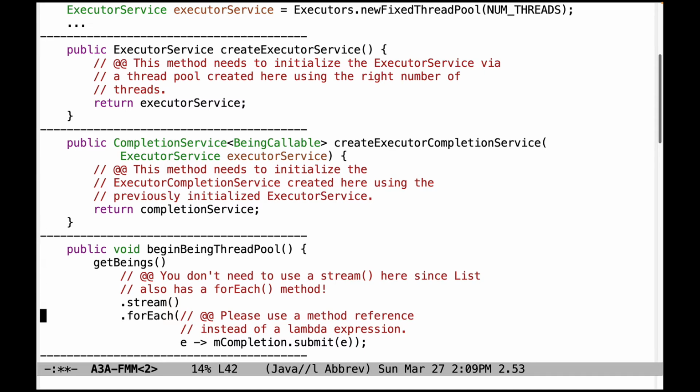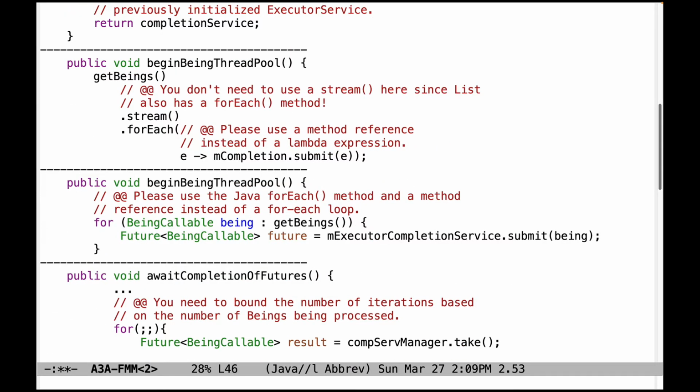Now let's turn our attention to some problems that I saw when I reviewed begin being thread pool. So first, there's no need to use a stream here since the list, which is what's being returned from the getBeings method, has a forEach method built into it. So you can just use that. There's no need to convert it into a stream. And likewise, please make sure you use a method reference here instead of using a lambda expression.